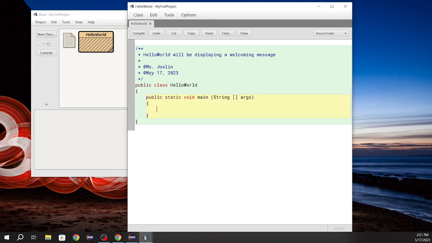Now we're going to be entering in our single line of code, which will display the welcoming message. So we're going to say System with a capital S .out .println, and then we're going to open parentheses. We're going to start double quotes. We're going to say Hello, comma, World. We'll put in an exclamation point in there. Close the double quotes, close the parentheses, and put a semicolon.